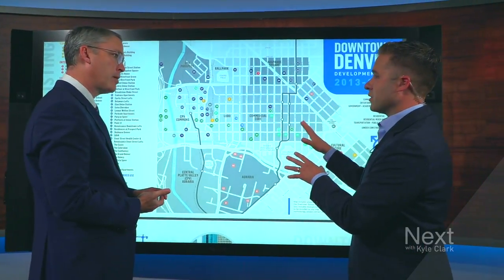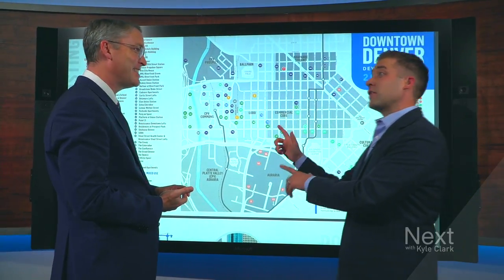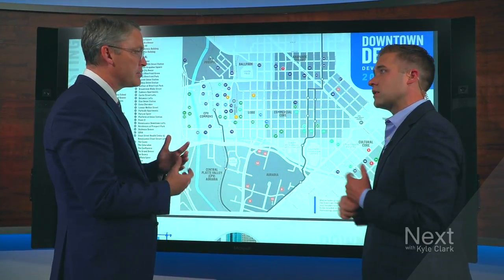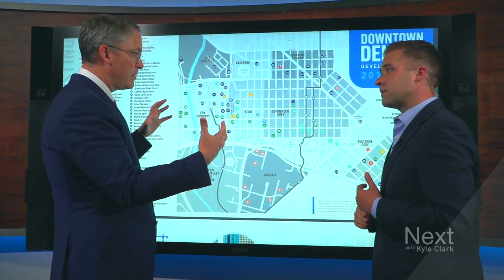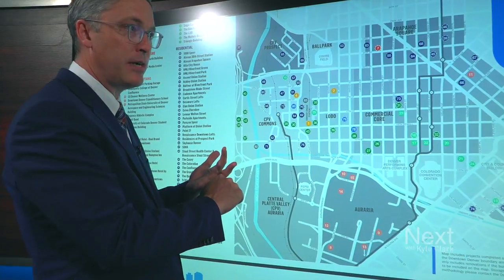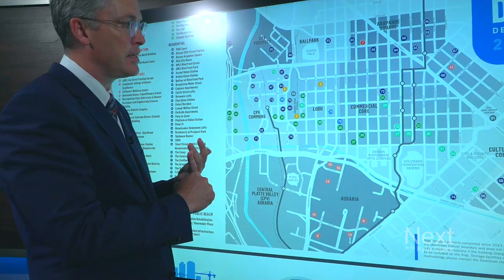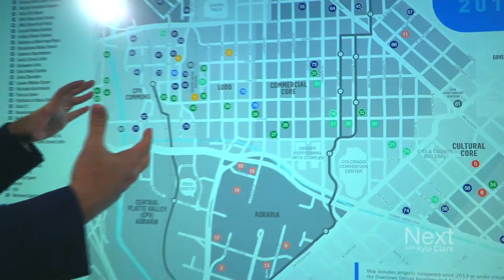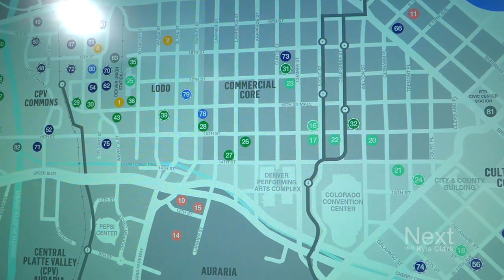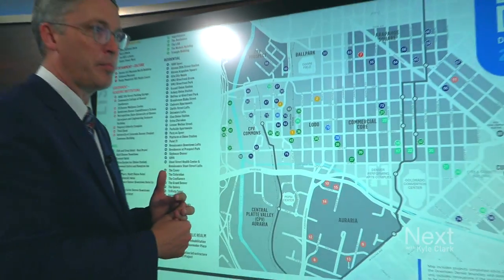Whenever I see one of these residential spots here, it reminds me these are people who are not dealing with traffic. As much as we talk about traffic and sprawl, when we're able to build up here, we're kind of taking the pressure off of some of those other places. That's absolutely right. We think part of Denver's development strategy is to densify downtown. The more we can concentrate jobs and residential downtown, the more we can continue to grow but ease the burden of congestion. Our mobility studies show that 60% of the people that work in our downtown — and we have 130,000 people working downtown — 60% of them take transit, bike, or walk to work each day.